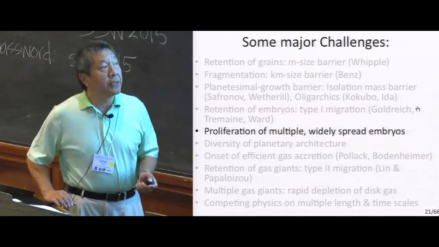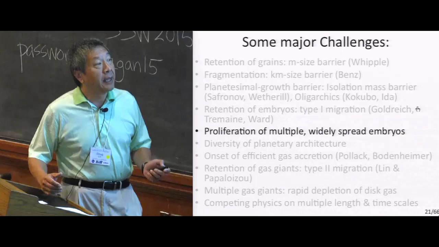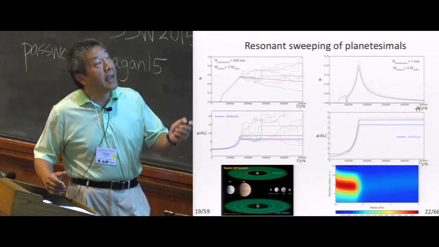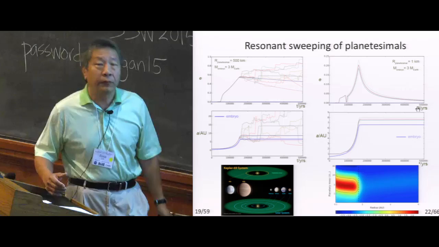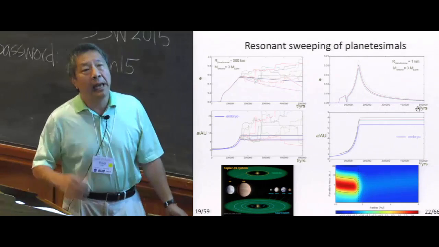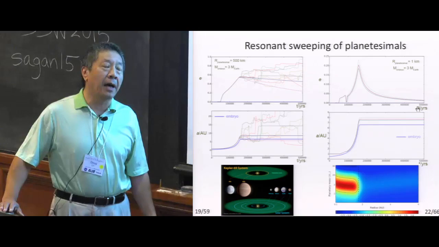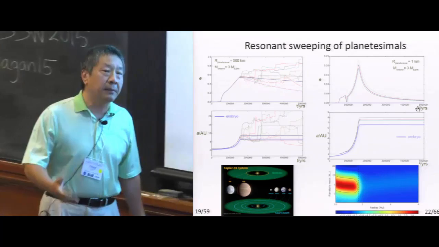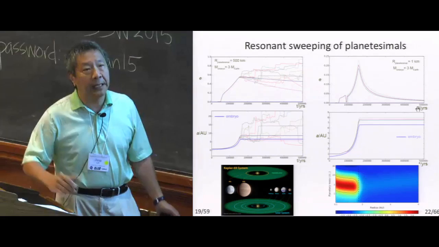Okay, so then the question is, what happens when you have this migration? The first thing that will happen is that the embryo that you form very close to the central region has a tendency to migrate outwards, and it will clean up whatever material there is on the inside. Perhaps this is the reason for the diversity: half of the planetary systems we see have no super-Earths around them. Half of them do have super-Earths with periods down to a few days, weeks, and months. The difference with the solar system, where inside the orbit of Mercury is as clean as you can find, and why is that cleanliness? It may be related to this migration of the first generation embryos.